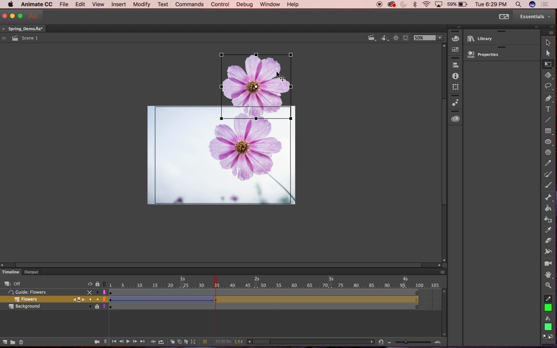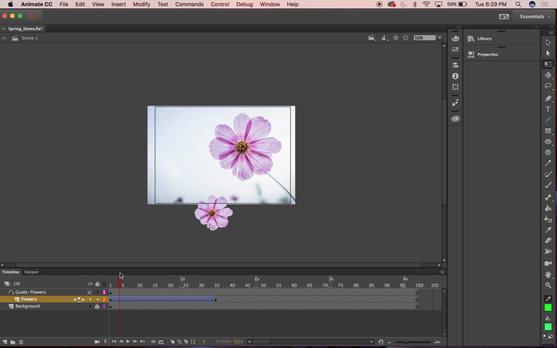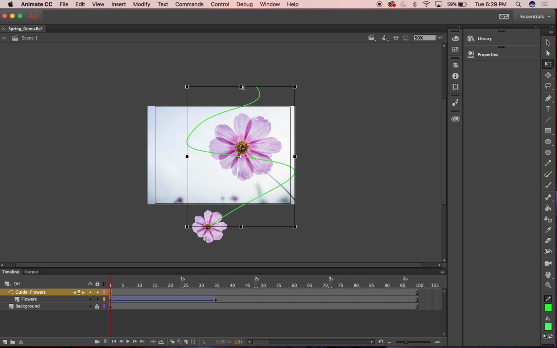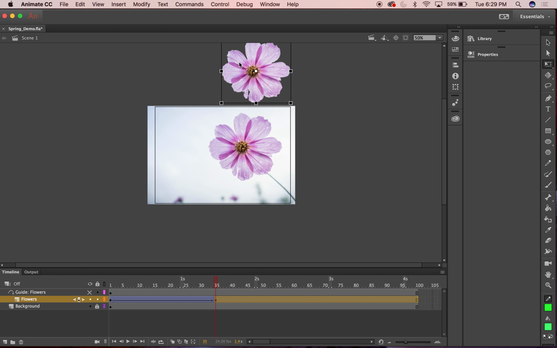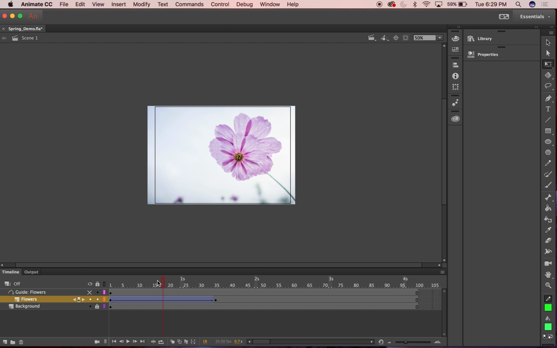Let me nudge this up a little bit so it's out of the frame completely. And see, every move you make, as I nudged it, I didn't take into account that this would actually move. So let me undo that a couple times and see if I can bring it back to where it was. Okay, I'll leave it like that. Actually, that's fine.